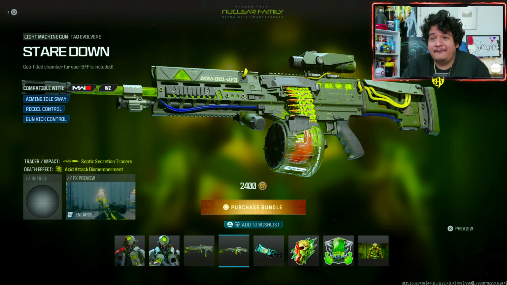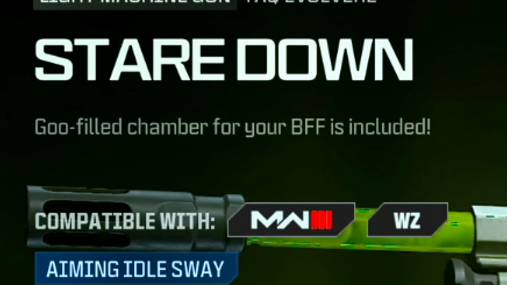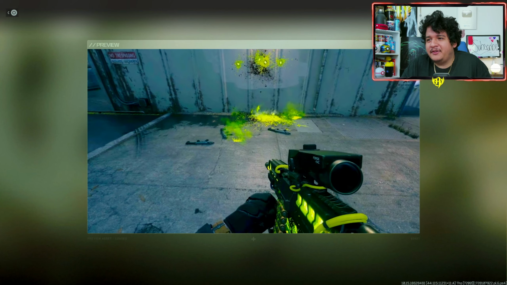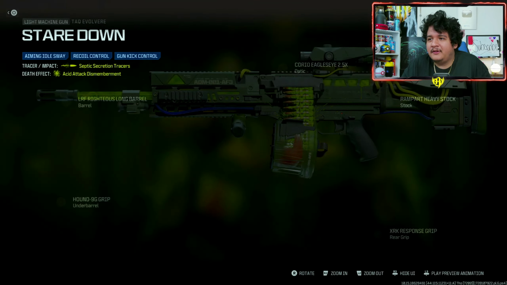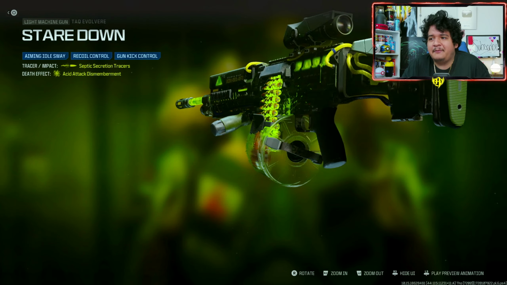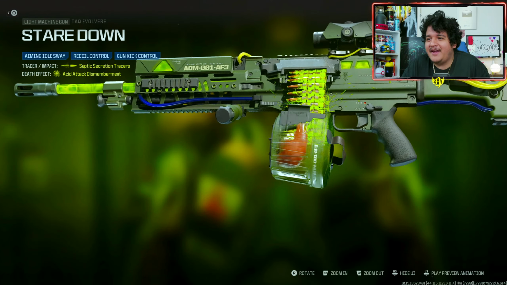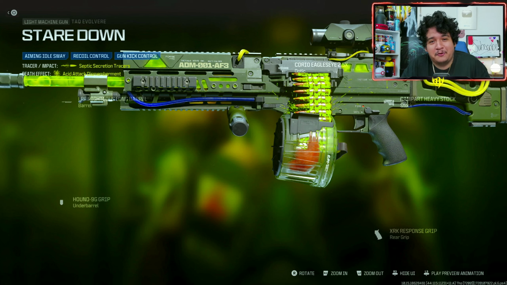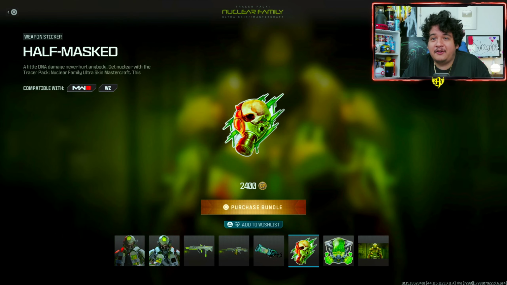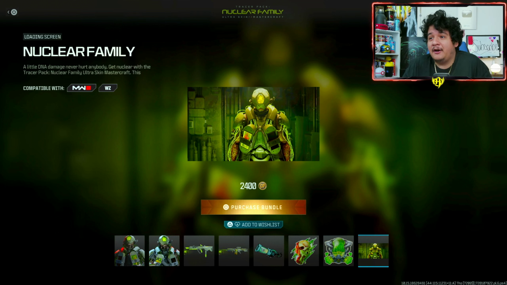Next up, we got the Attack of Valvere Stare Down. Goo field chamber for your BFF is included. What do they mean by that? Let's check out the tracers. And as you can see, the tracers are very similar to the Ram 9 tracers as well. And yeah, it comes with these attachments. No ammunition, so you can't put the tracers on any other gun in the game. Looks like there's a little friend there in the magazine. I'm guessing this one has the special inspect. We got a large decal known as Growing Up Different, weapon sticker of Half Mast, weapon sticker of Mind Over Matter, and loading screen of Nuclear Family.